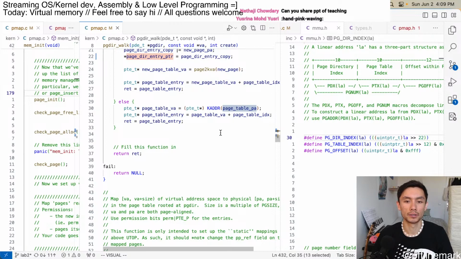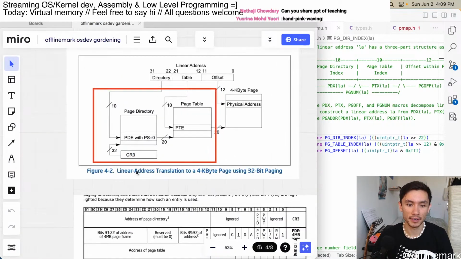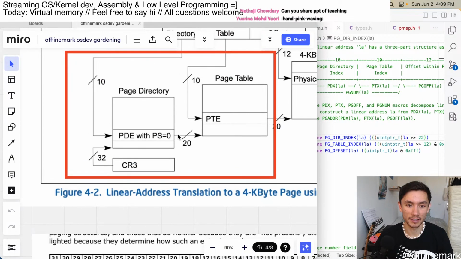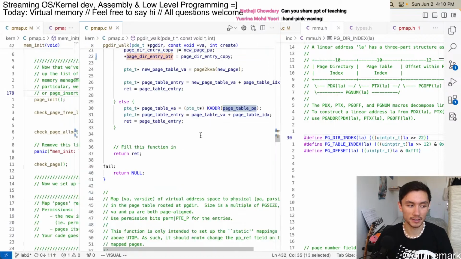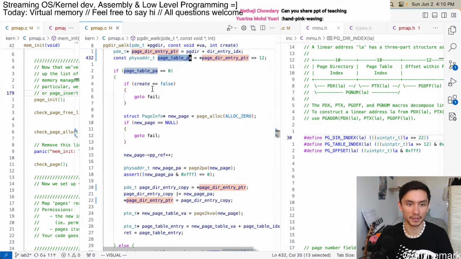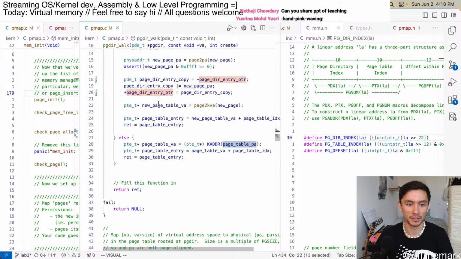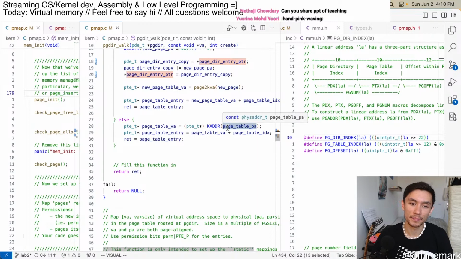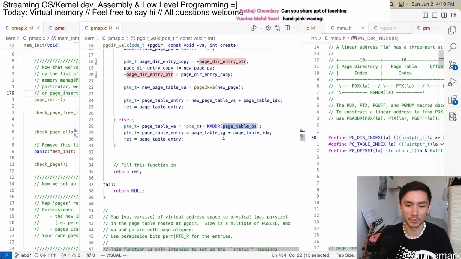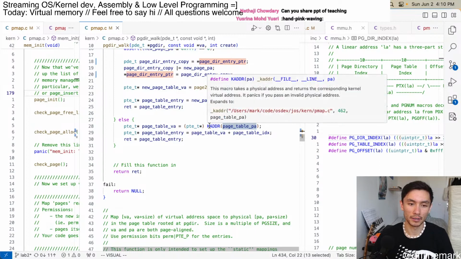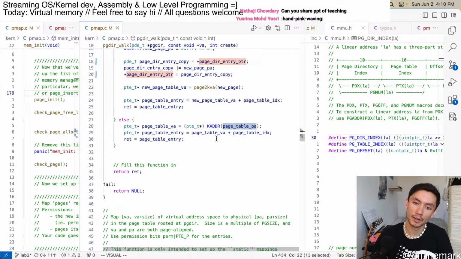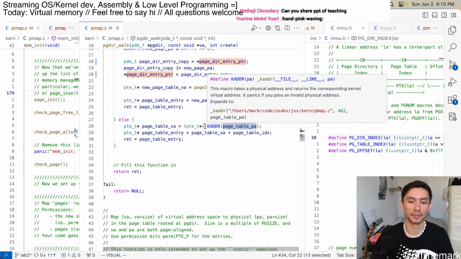If we do have a page table physical address, meaning this pointer is actually valid, the specific pointer we're talking about right now, and so if it exists, meaning it was not 0, we then convert it to a kernel virtual address.